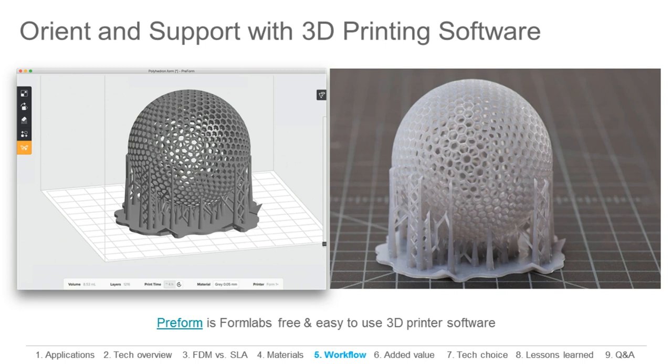To prepare your print, you may need to create supports for your model. Supports are necessary to provide scaffolding for any area of your print that might hang over 45 degrees. Slicing software also allows you to specify the layer height, which dictates the resolution of your print. The smaller the layers, the longer it will take your print to print, but the higher resolution quality you'll get. You should also consider how to orient your parts to optimize for efficiency and print speed.